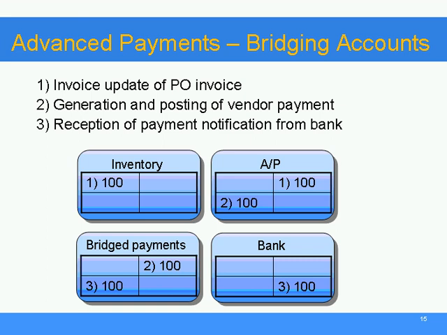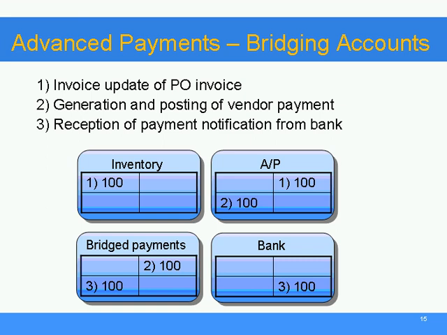Now talk about bridging accounts. A vendor payment can be posted either directly to the final bank account or using a bridging account for a two-step posting. So first step is post the payment to a temporary account or a bridging account. This means the payment is recorded on the vendor account as usual, but the offset account is the bridging account instead of the bank account.